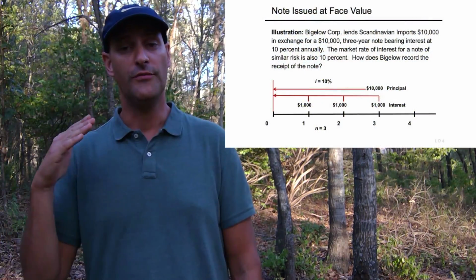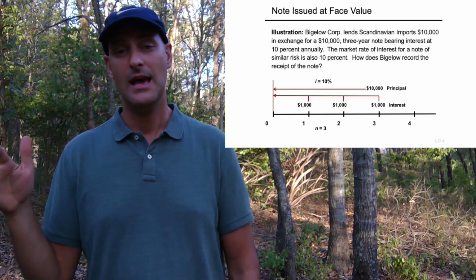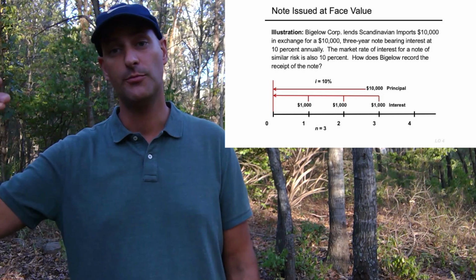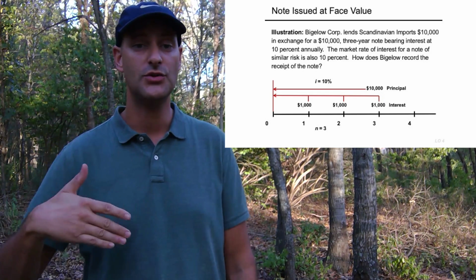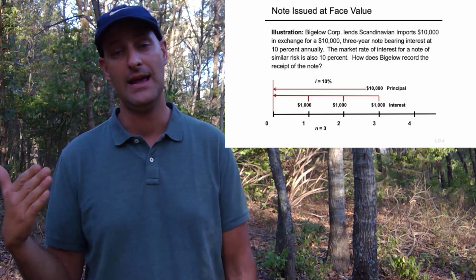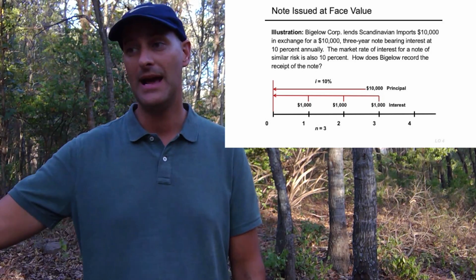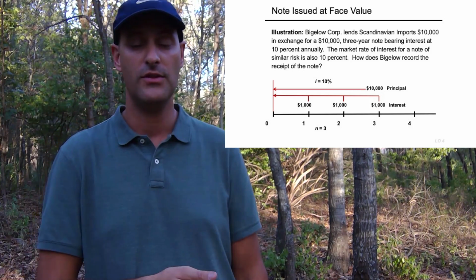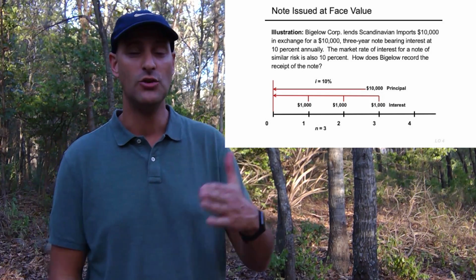We take the present value of all future expected cash flows and we discount them back at the prevailing interest rate, or the market rate of interest, just like we do for a bond. So if there is a principal payment, we need to figure out what is the present value of that future principal payment. And if it's paying interest, say quarterly or annually or whatever, we discount back the annuity payments of interest and come up with a present value of the note, the same way we do for bonds.